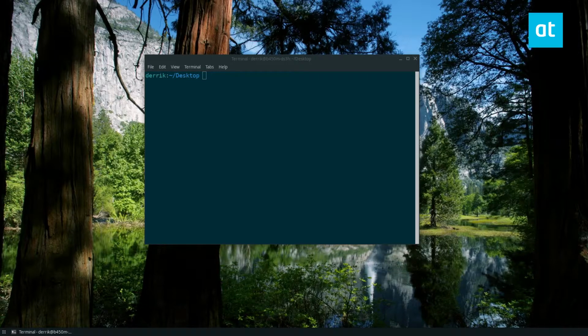So to start the installation, you need to make sure that you have the FlatHub repo set up if you don't already have it. Sometimes in these videos, I don't show you how to set it up, but I'm gonna do it this time just in case. So enter your password, and once you add it, it's there.